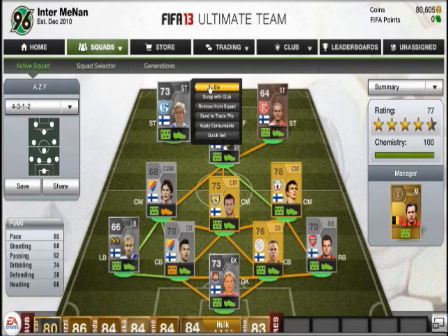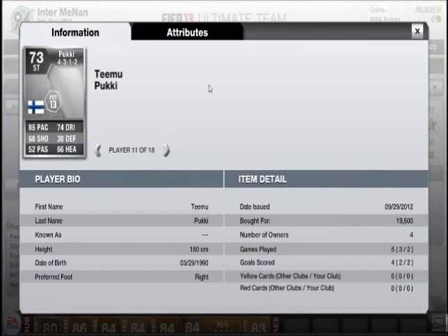But the final player is the best player on this team by far. Teemu Pukki. Cost me 19.5k, but my god, he was worth it. This guy was everywhere. Oh, I loved him. I absolutely loved him. Definitely player of the team.